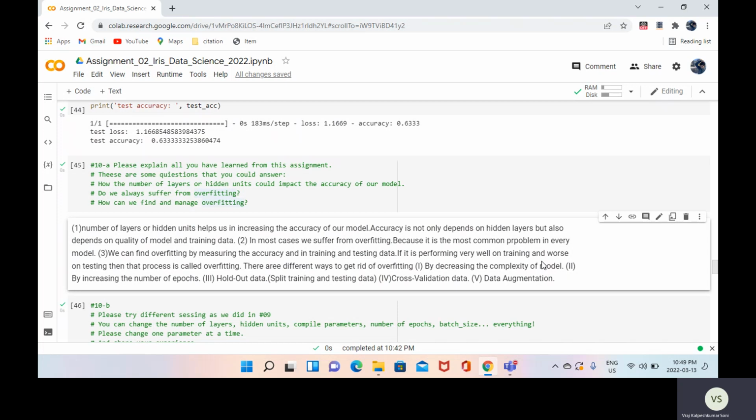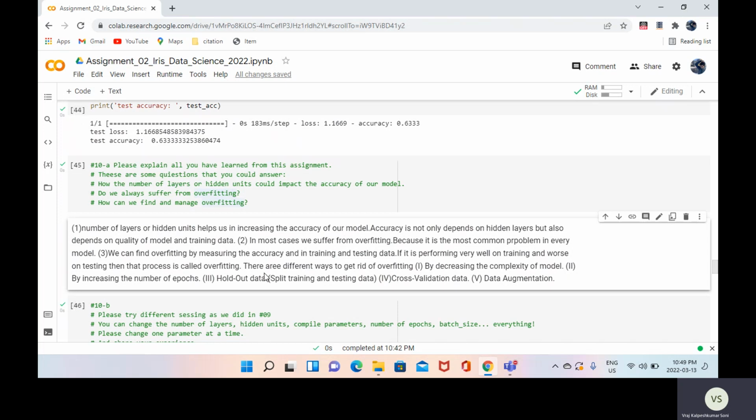Besides, by increasing the number of epochs you can also try to get rid of overfitting, which I did earlier. I used epoch 20 in my first model, and in the second I used epoch 4. So that way I got to know which performs very well.